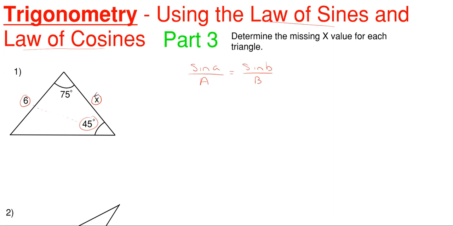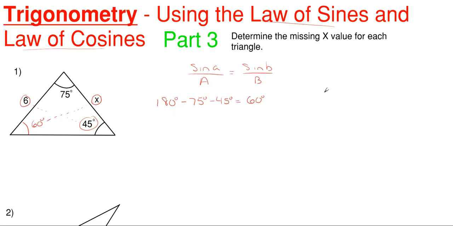Well, in order to use the law of sines, we would need to know the angle that is opposite our x here. Well, how can we get that angle? We already know that there's two internal angles right here of 75 and 45. And we also know that a triangle has a total of 180 degrees inside of it. So we can just subtract off 75 and 45 from the 180, and that would give us our angle that is opposite the x, which comes out to be exactly 60 degrees. So this is 60 degrees here. Now we have that angle that is opposite our x, so we can actually fill in the sine equation.